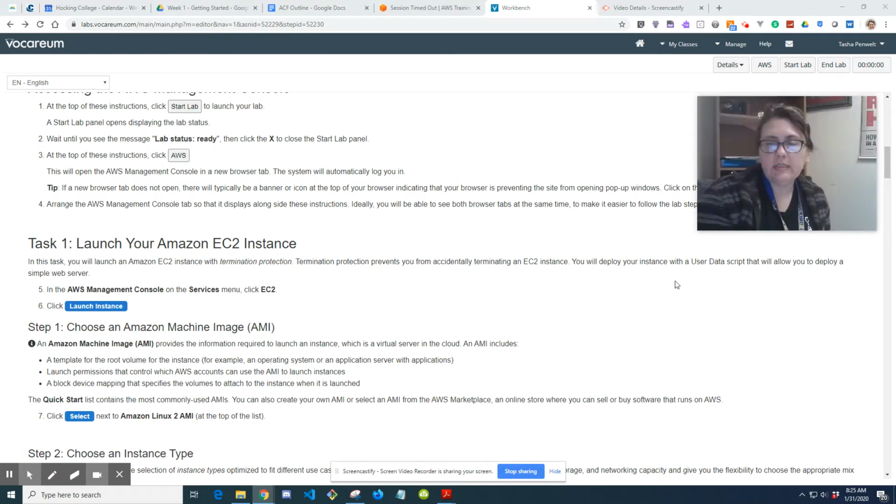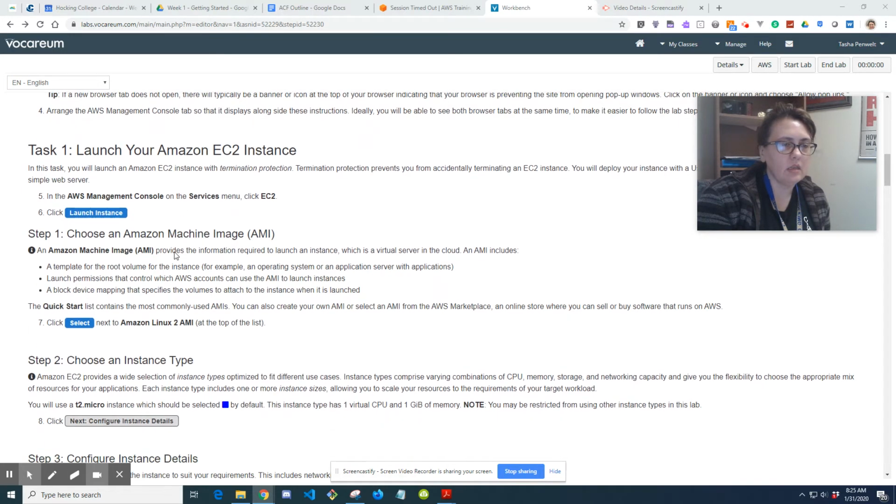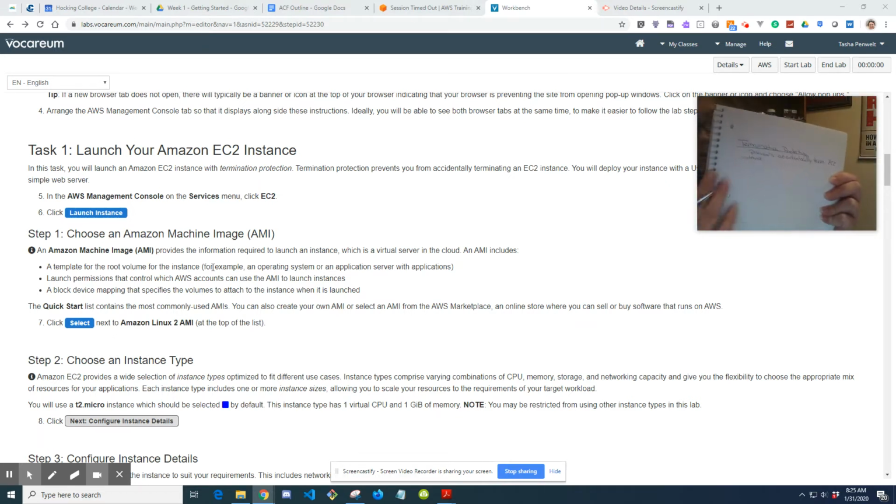So you can deploy your instance with a, talks about you will deploy. Okay. Not going to worry about that because that's instructions. So for the termination protection, I just wrote what it is.